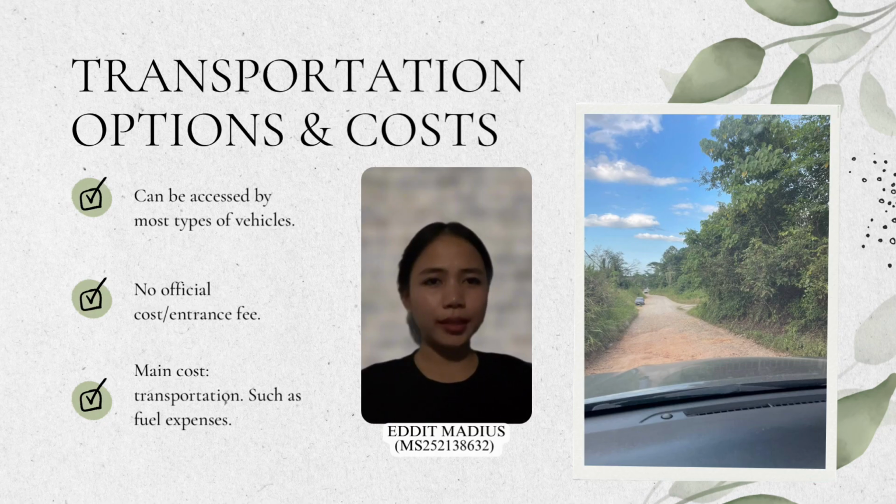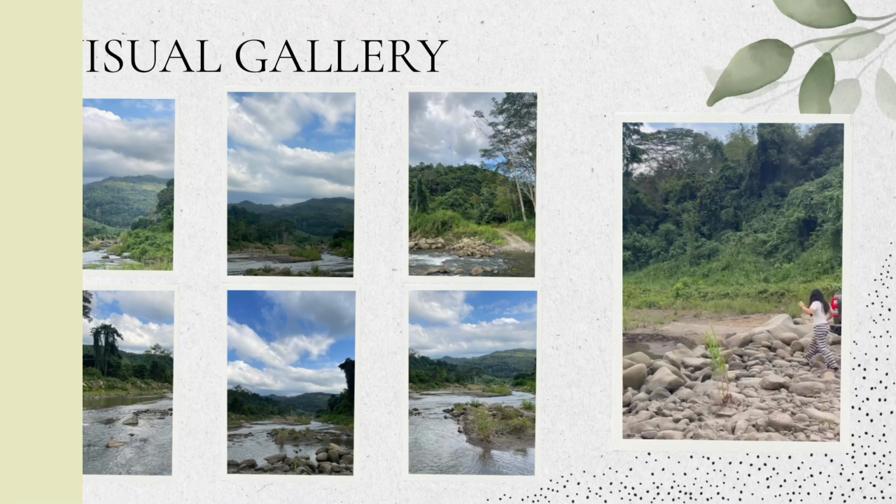In conclusion, the river is relatively easy to reach since it is located only about 15 kilometers from the main town. However, visitors should be prepared for the rural road conditions and are encouraged to contact the village head beforehand. By doing so, visitors can ensure that their trip will be smooth, respectful to the local community, and enjoyable for everyone.